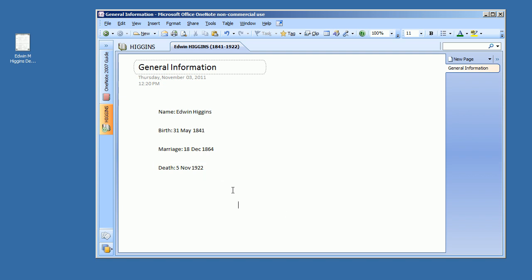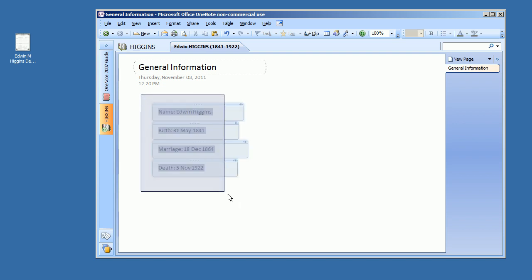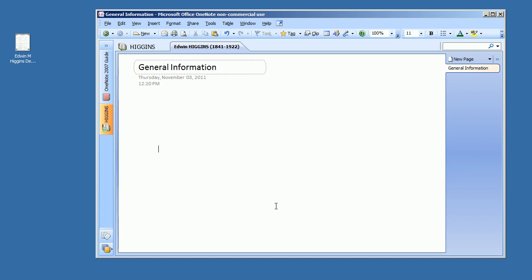This is kind of ugly. I don't really like this. So I'm going to click up here and drag a box around these, and it'll highlight all of them, and I can hit delete and clean them up. What I really want to do is set that up in a table. So I'm going to click back up here, and I can go up here and say insert table and do what people are familiar with. Figure out, okay, I'm going to have name, birth, marriage, death, and then there's one row after that that has the stats. I can do that, but I don't want to do that.